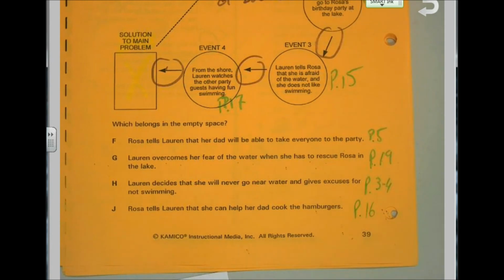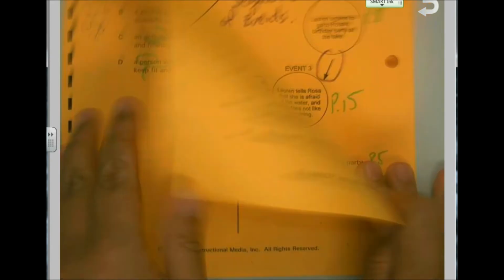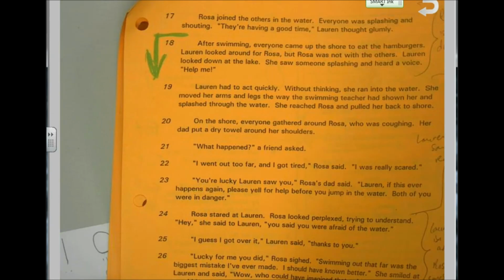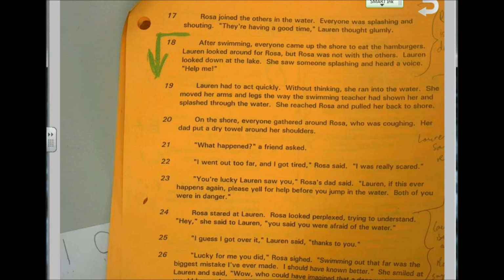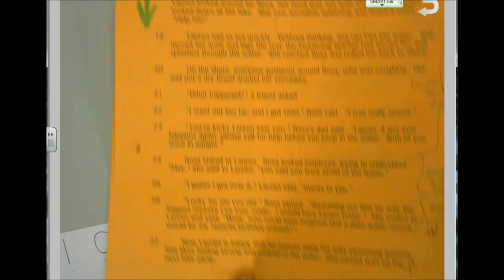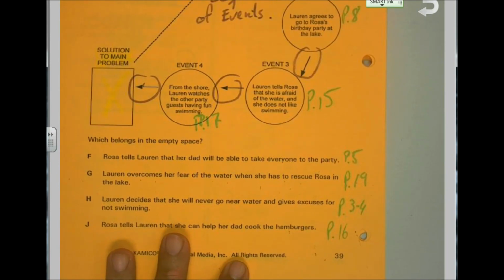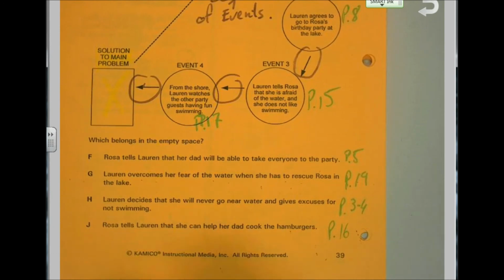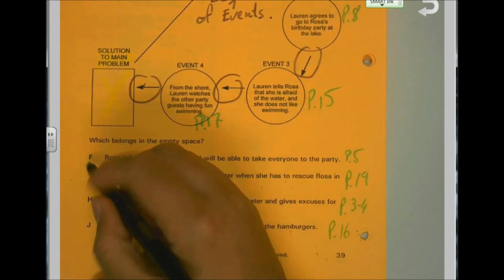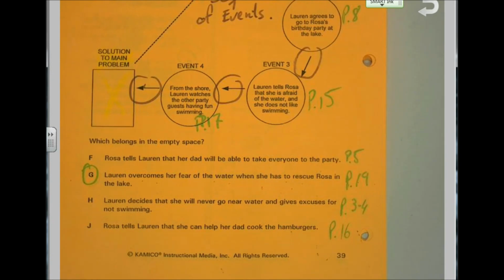Okay, now, based on what we saw, and let me show you back to the passage. Where am I going to find the answers? 18 now. 18, 19, 20, 21, 22, 23, 24, 25, 26, and 27. It has to be somewhere there. Now, looking at the answer choices, which one's the correct answer? G. Because that's the only one after 18. See how easy that is if you check each paragraph?